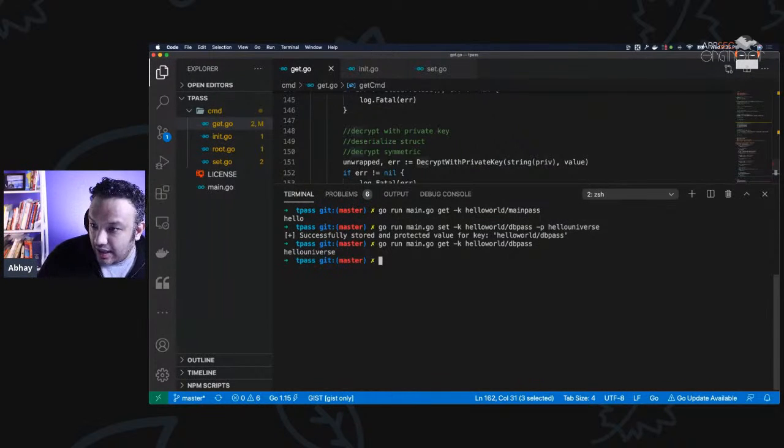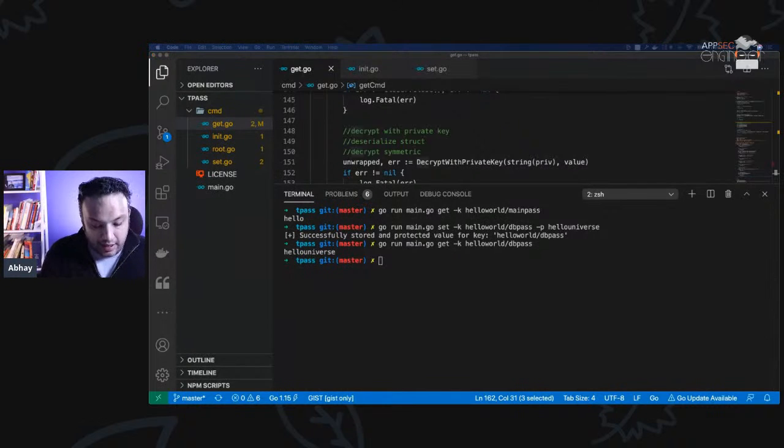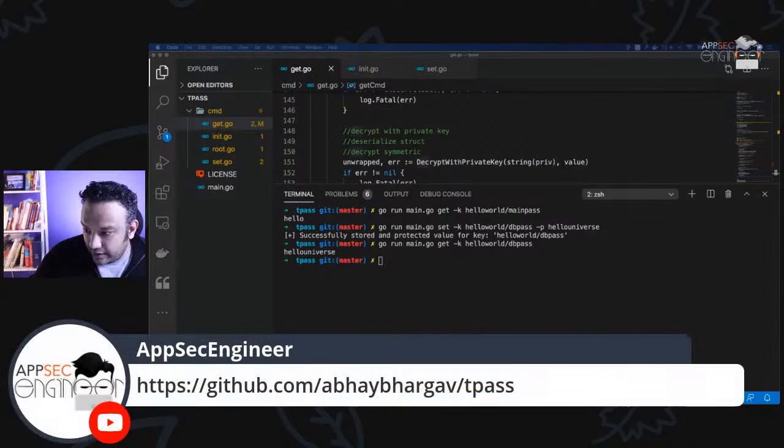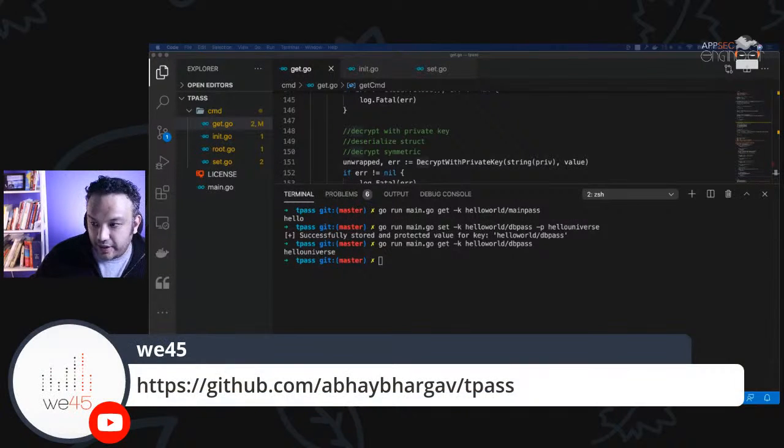Now, this I have actually created. I have to still write up the documentation for this, but it's on my GitHub, and it's called DPass. I just created this. I'm going to paste this here so that everyone can check this out whenever you have the time. And yeah, so this is basically what I did.